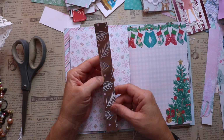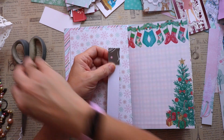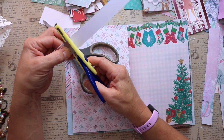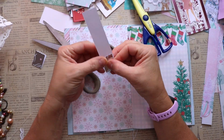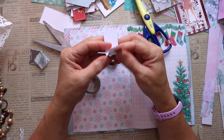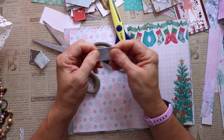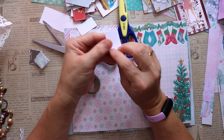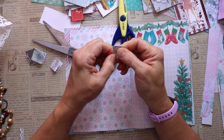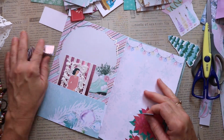Here are some scraps. They are strips of paper, probably made from cutting pages down to size, and they're too small to use for pockets or anything like that, but they're a perfect size to make some paper tabs. So that's what I'm doing here, and I'm using my jagged edge scissors so that when I cut them, it's not plain. Although I have done it plain and it's not a problem. I just happened to think about using these jagged scissors, and I just thought that would add some interest.